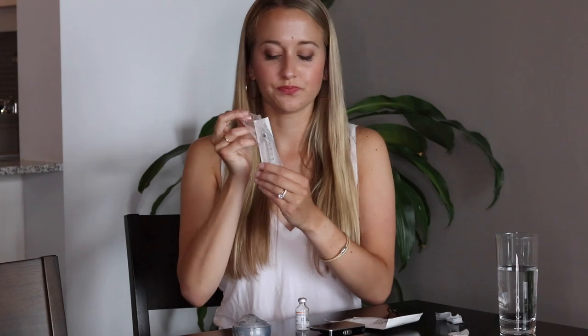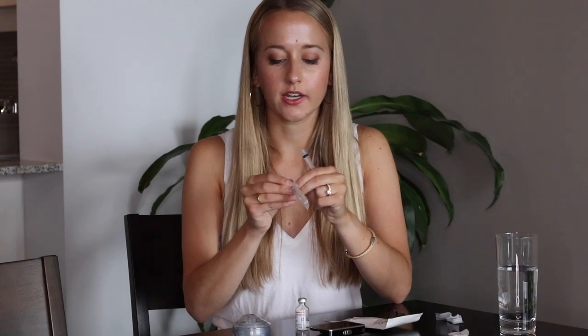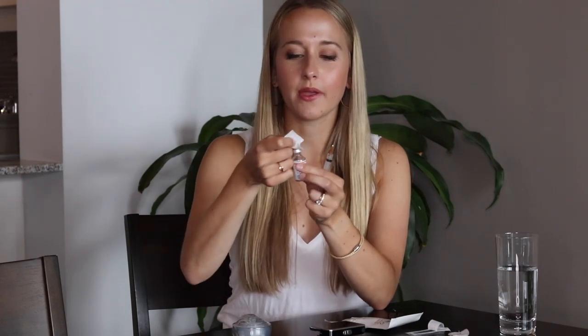I'm opening up the syringe now. Of course, always make sure you wash your hands before doing your site — that's very important — and use a clean surface. I cleaned off this table before starting. Then you open up the needle that goes on top of the syringe, place it on top, twist it clockwise, and it's on. Take the cap off. I already cleaned off the top of my insulin bottle with an alcohol swab, just swiping it to make sure it's clean. When filling my cartridge, I usually fill about 150 units.